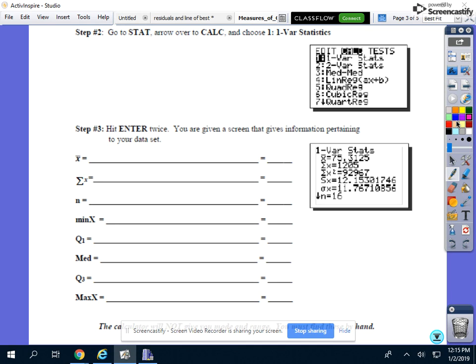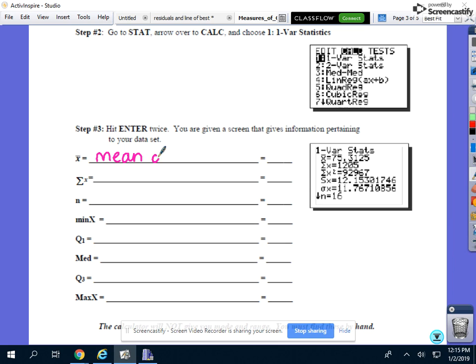The first symbol is an X with a bar on top. This is the mean of your values. As you can see, it is 75.31. The next symbol is the sigma.